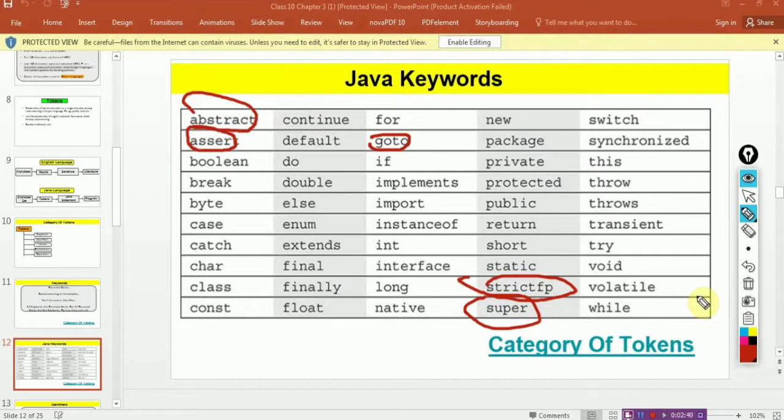So we'll see there are different categories of tokens, and these Java keywords are just one of those categories.